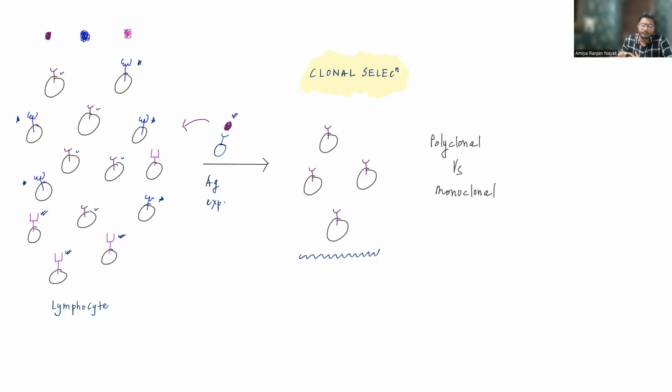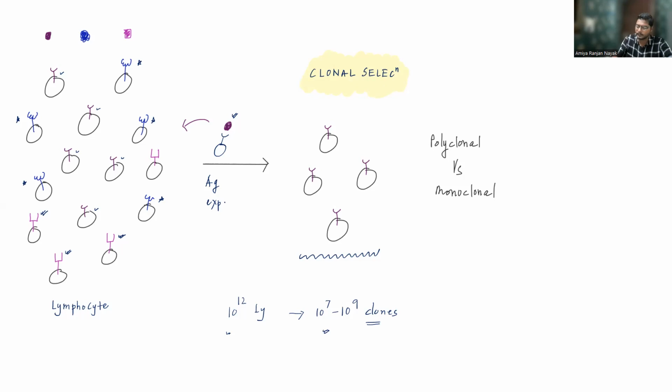If you see the numbers in our body, we have around 10 to the power 12 lymphocytes. And if you see the clones, we have around 10 to the power 7 to 10 to the power 9 different types of lymphocyte clones. So what do we mean by clones? A particular clone will have an antigen receptor against a particular antigen. That is known as one single clone. We have around 10 to the power 12 lymphocytes, and if you segregate them into clones, we have around 10 to the power 7 to 10 to the power 9 clones.